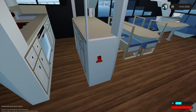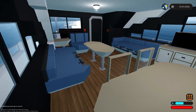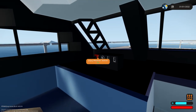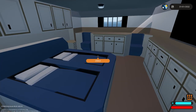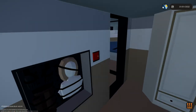seat and go back to the kitchen. We got a heater. Oh, that's fantastic, actually. I was thinking we might need one of those. If we go forwards, actually, what's this? Weather station, we got a weather station. All right, cool. If we go downstairs, we got a little bedroom down here. We got another bedroom on this side with a double bed and a massive TV. Oh, that's pretty cool.